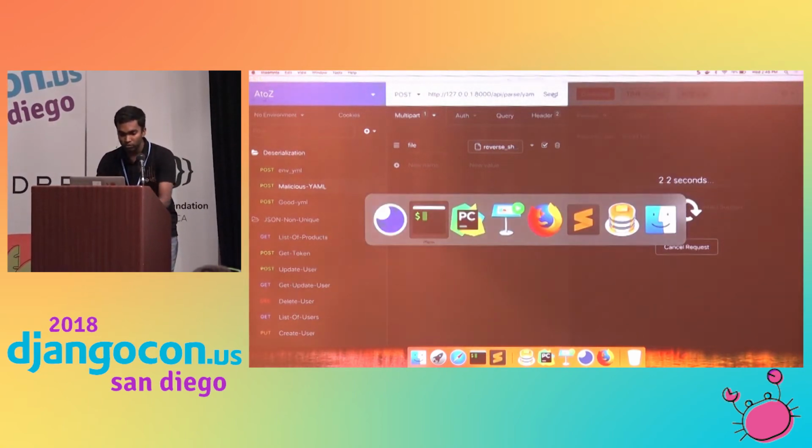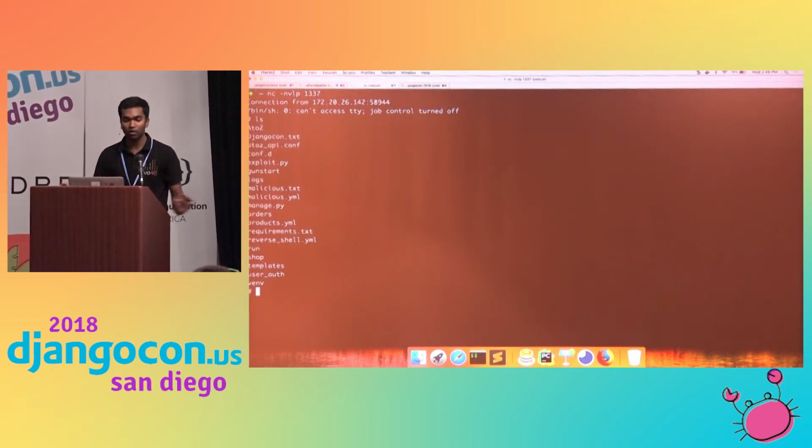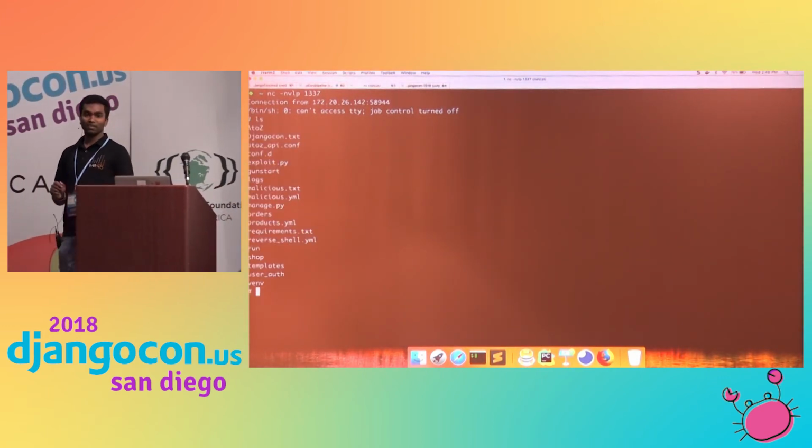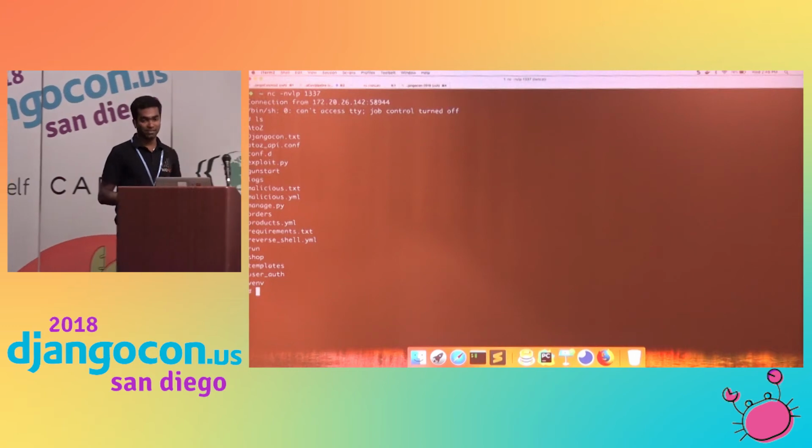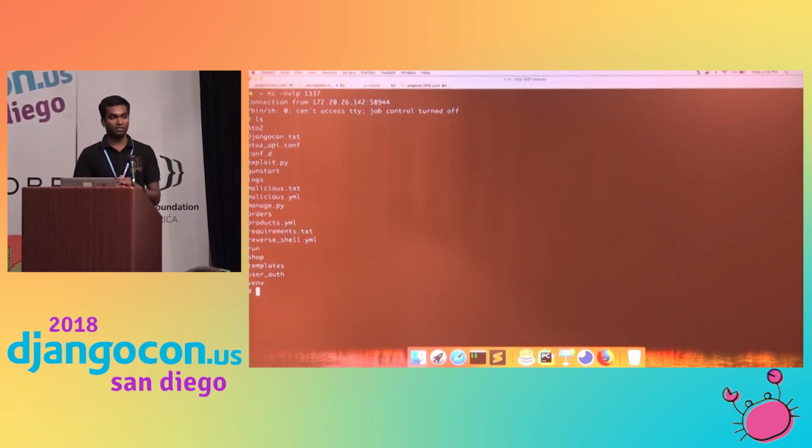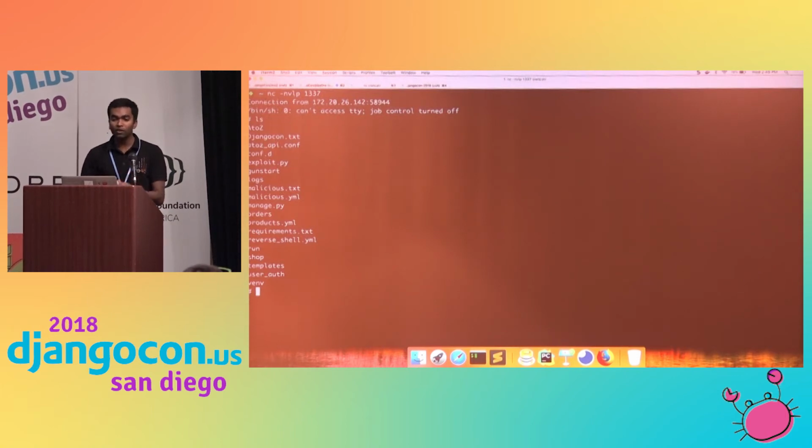If I come to this, see, now I have complete server access. Boom, completely. Now I can do whatever I want. So I write cat /etc/passwd.